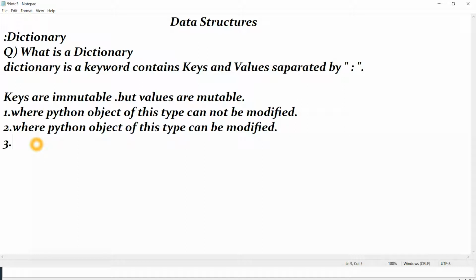Next point is, a dictionary is denoted by curly brackets.